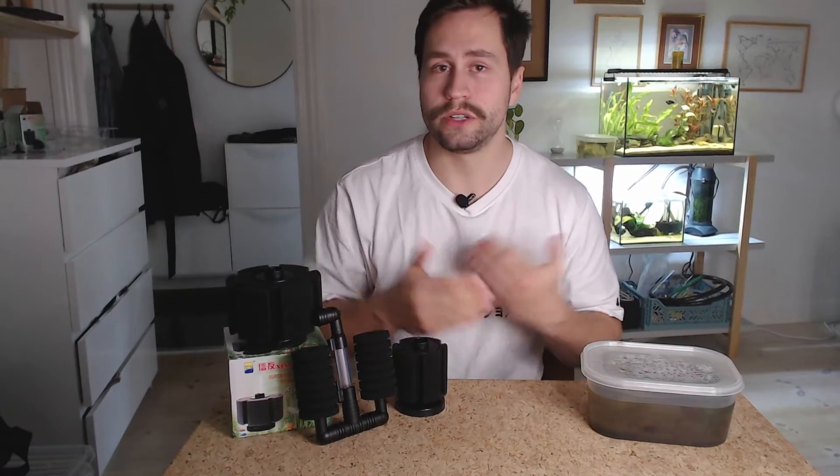That was pretty much the process and here is the final result. These are not hard to take care of at all. People tend to say you need an air supply or a steady flow of water to shift out CO2 and get oxygen in. I personally just give this a stir every other day, and there is just so much life down there — especially the copepods are just exploding at the moment, and they are a very efficient algae eater. I'm actually going to go ahead and empty about half of the stock in here into my fry tank, to have those exploding numbers ready before I get my next batch of German blue ram fry, which are going to grow up down there. Hopefully there will be a nice food source for them.